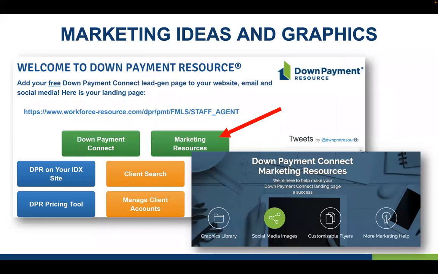But first, that Down Payment Connect tool, even if you subscribe to it, which we'll talk about here in a second, if you get the paid version, it does come with marketing resources. That includes social media images, graphics libraries, customizable flyers in English and Spanish, recorded video tutorials, a social media training module for how to use Down Payment Connect on social media, and much more. So we're trying to give you plenty of resources to support you once we get off this webinar. But this webinar is also dedicated to showing you how your peers are using this tool and are talking about down payment assistance when they engage with consumers.